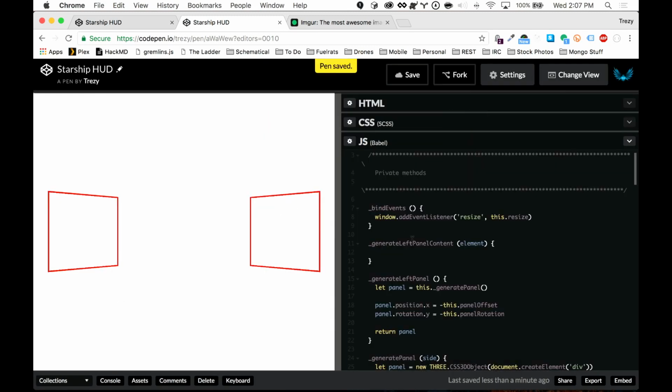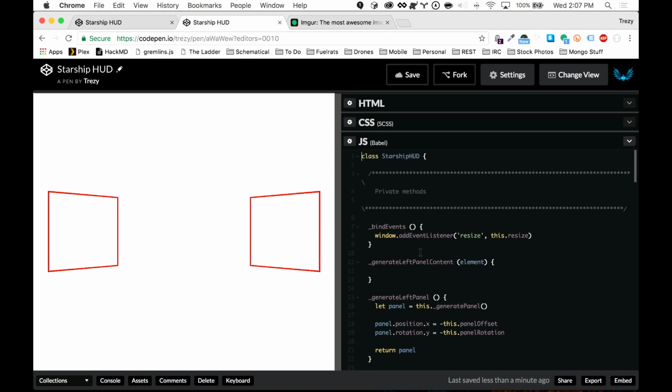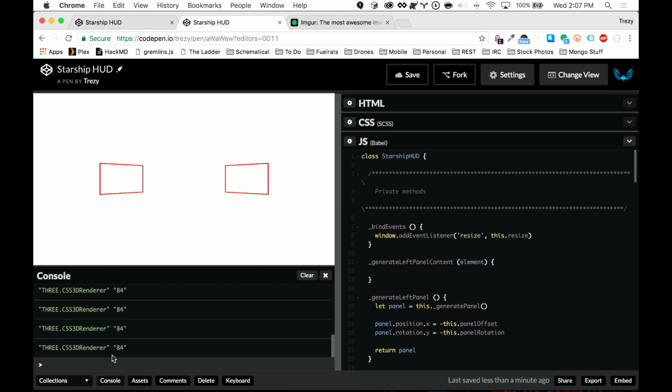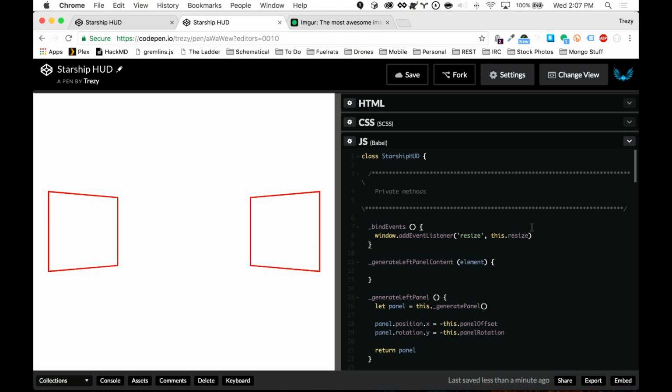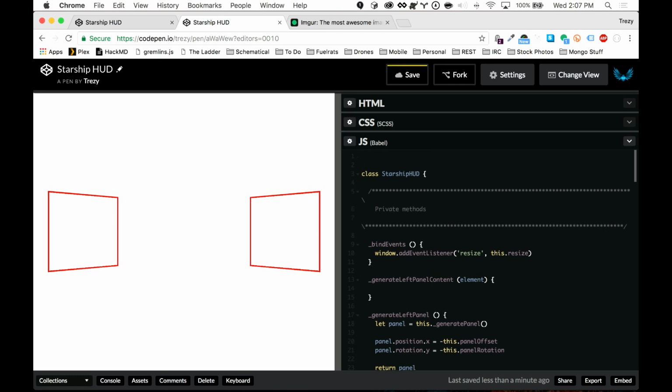All right, so we've got React and React DOM. Let's see, are those just globally accessible? Is that how that works? Okay, yeah, so that's a thing. Okay. Great. So let's create a new class.